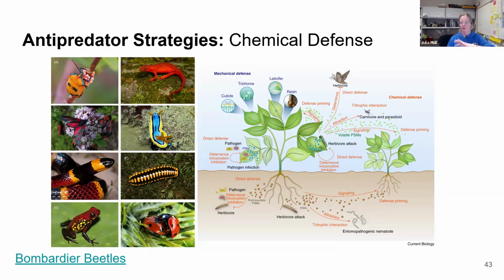Also, plants have developed a whole suite of chemical defenses because they don't have the ability to run away from their predators. They have to maintain their bodies where they are. So most of our drugs, medicinal or otherwise, are plant chemical defenses. The caffeine that you might have in your morning coffee or in your afternoon energy drink, as the case may be, is a great example of a plant chemical defense.